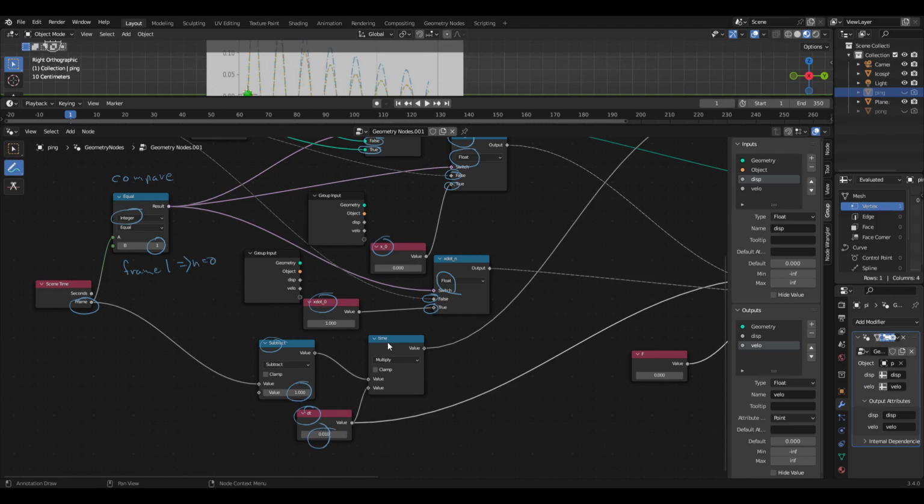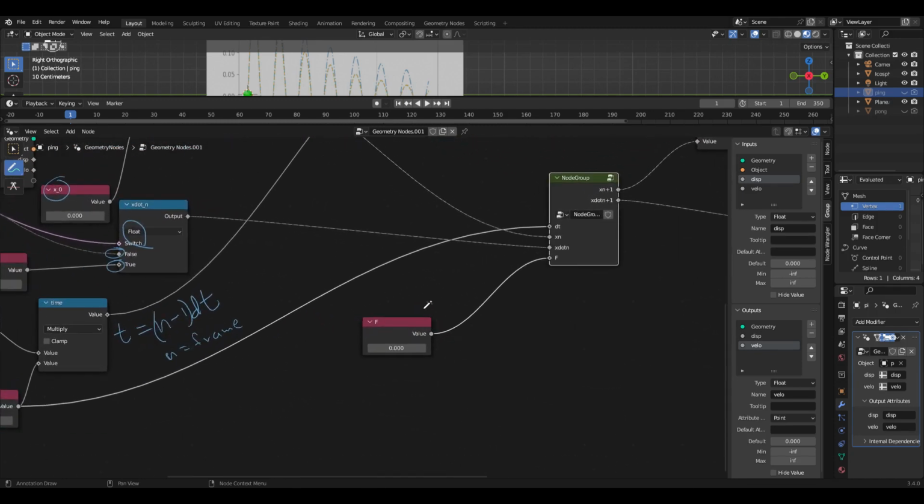And then here on the bottom, I'm just subtracting 1 from the frame number, and then multiplying that by delta t. So I get my time is n minus 1 times delta t. So that's my time, and n is my frame number.